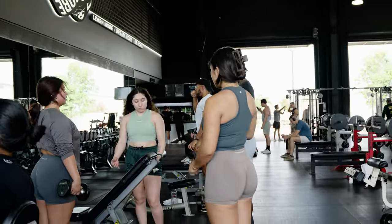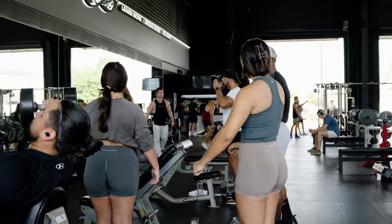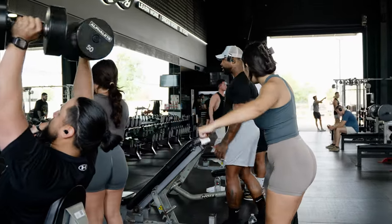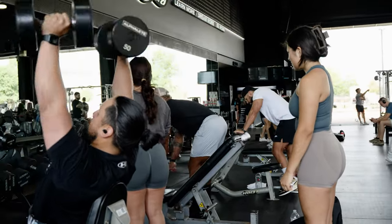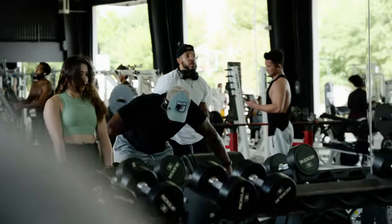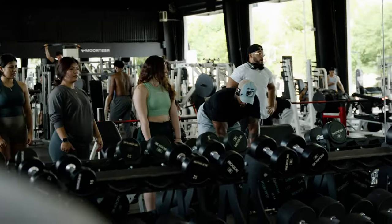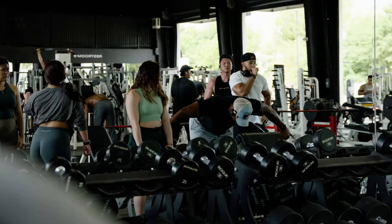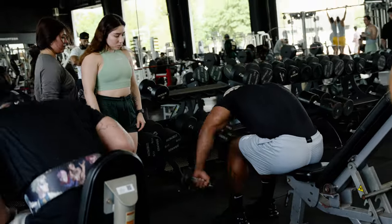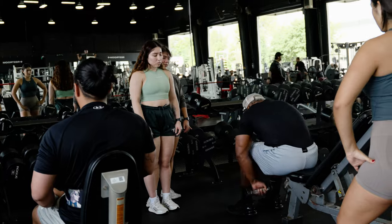Turn pinky, turn thumbs in. Keep them turned, like right here. So no, thumbs in, right here. A little bit more right here, and then my bad. Then coming out, keep the elbows bent a little bit. Don't go straight, because if you go straight, it's going to be more tricep. So boom, elbows out, because you're still right here. You're still going back.